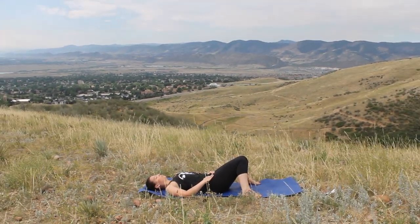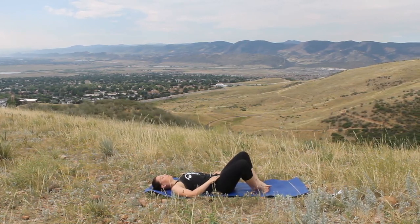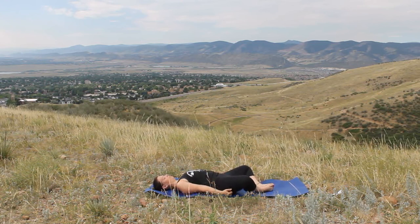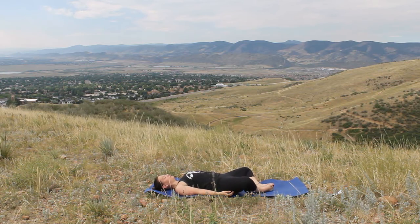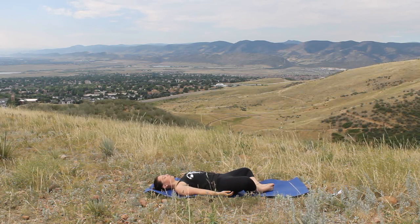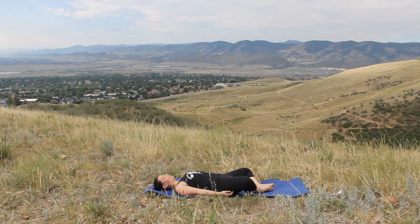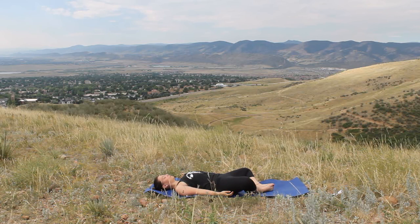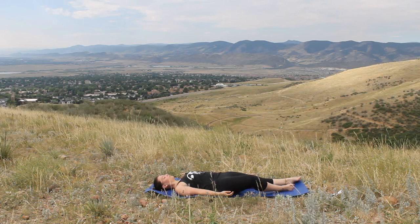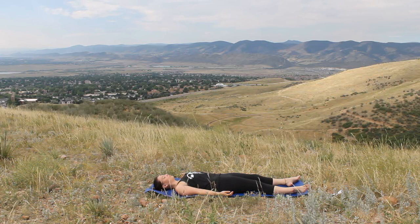You can bring your knees in towards each other, feet to the outside of the mat, just for a quick little counter movement before going on to our next pose, which is going to be Supta Baddha Konasana, which is reclined butterfly. So just gently opening up your hips with your feet touching. Taking some nice deep breaths here. Just seeing if your body feels any different between the beginning of practice and now.